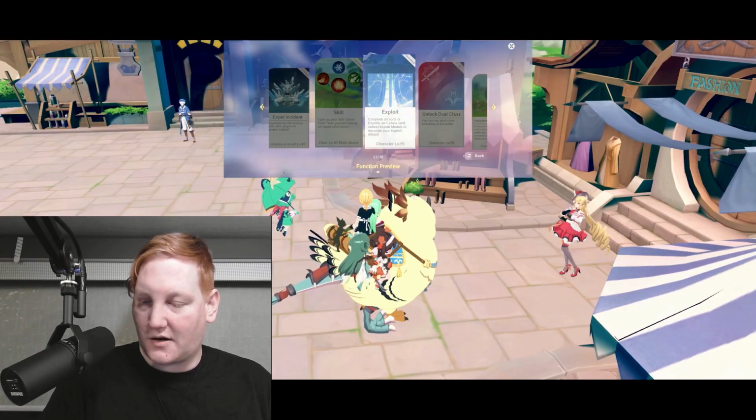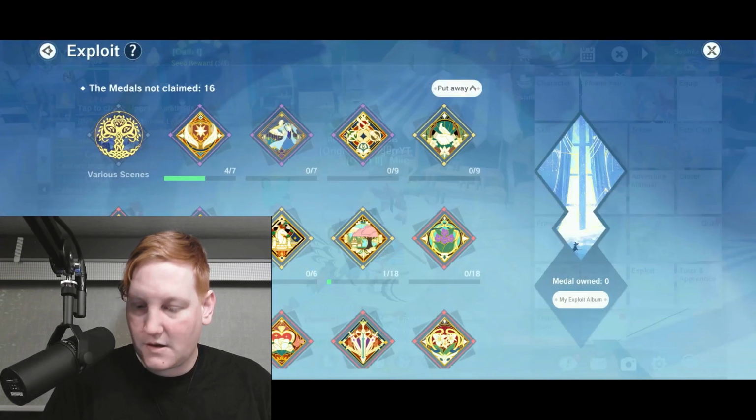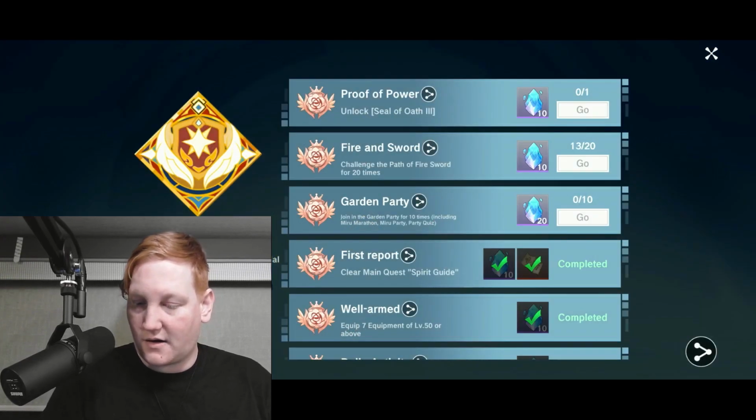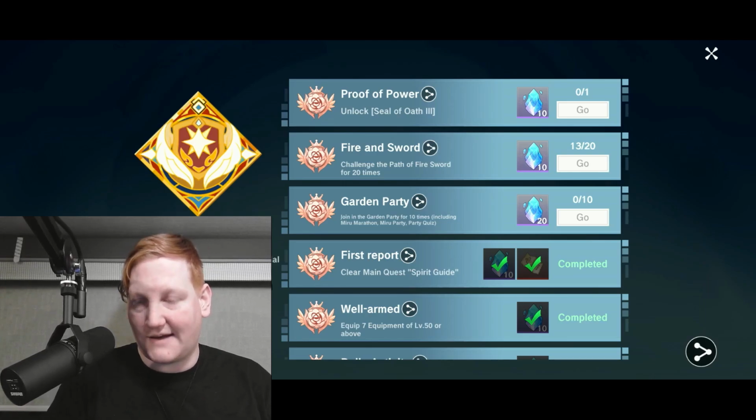Exploit, these are bonuses that you can go and do. As you see right here, unlock the seals. Everything you do in here, you can get sapphires and such.